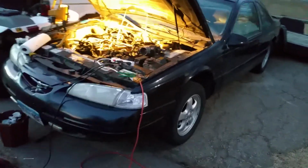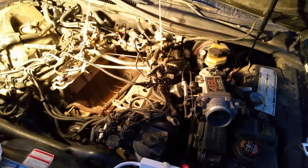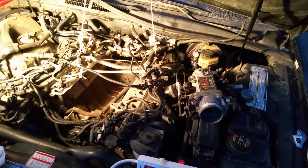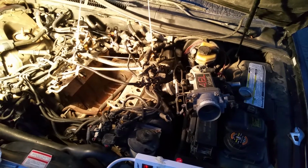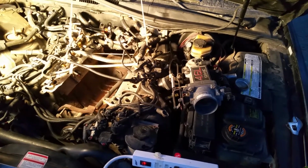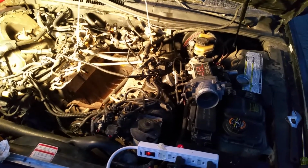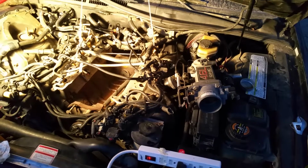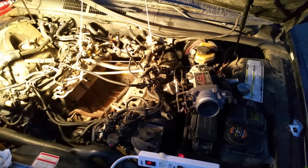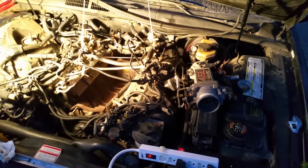Main situation was it had a coolant leak from the stock intake manifold, which I've already removed, and I'm now putting in a PI intake manifold off an 03 Explorer. It's a whole situation. I'm hoping to gain a little bit more power with this car. It's kind of sluggish up here at 5,500 feet elevation for a V8.